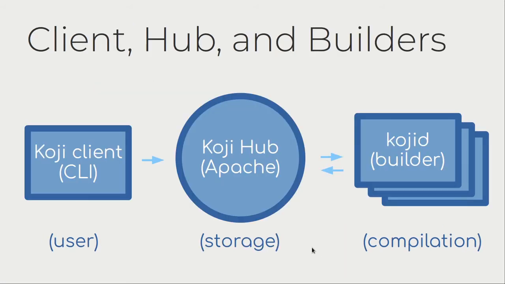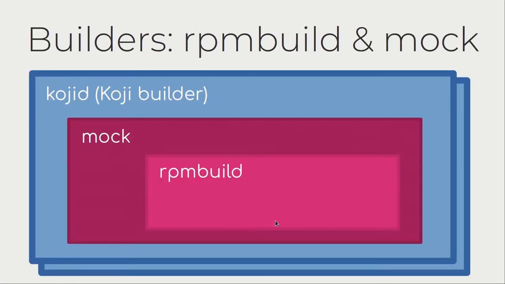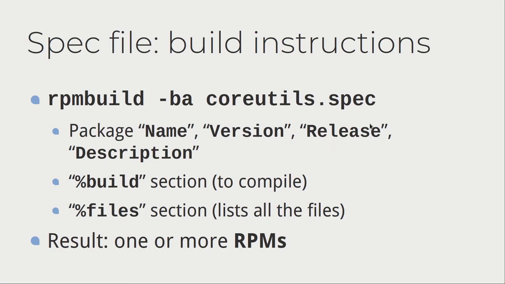In this diagram, the Koji CLI is running on my laptop, and that talks to the hub to queue the new build task, and then the builders pick that task off a queue, do the work, and then store the result back onto the hub. This next slide breaks down what happens inside a builder. So kojid, the Koji builder, is a daemon that invokes mock with a certain configuration. Mock is running an isolated chroot for that build, and the main process inside that is rpmbuild. rpmbuild takes an RPM spec file as its input and creates a set of binary RPM packages from that. Drilling down further, inside an RPM spec file, you have metadata like a package's name, version, release, and a set of instructions to compile the program, and then a list of files for that program. rpmbuild bundles those up into RPMs that you would install on your computer, and Koji archives those at the end.